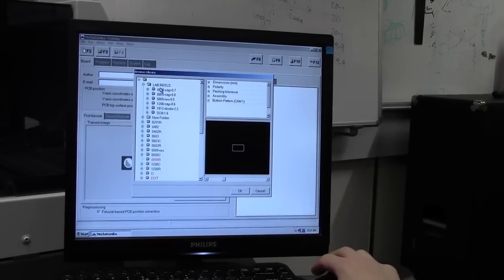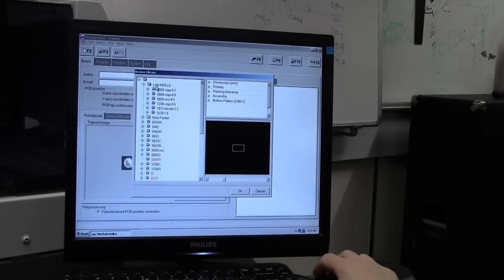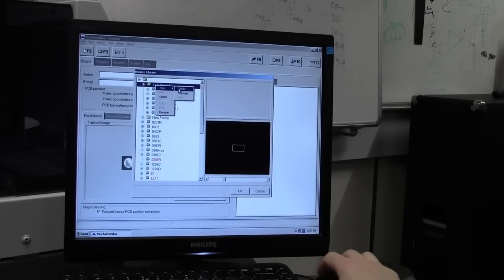Right then. So, in order to do that, first of all, when you add a component, you can either create a folder or do it in the main root menu if you want. It's entirely up to you. Right click on the folder and select new. Like I said, you can do new folders or package types. So we want to do a new 0805 package because it has a different height to the other ones which have already been entered. So, right click, new package.